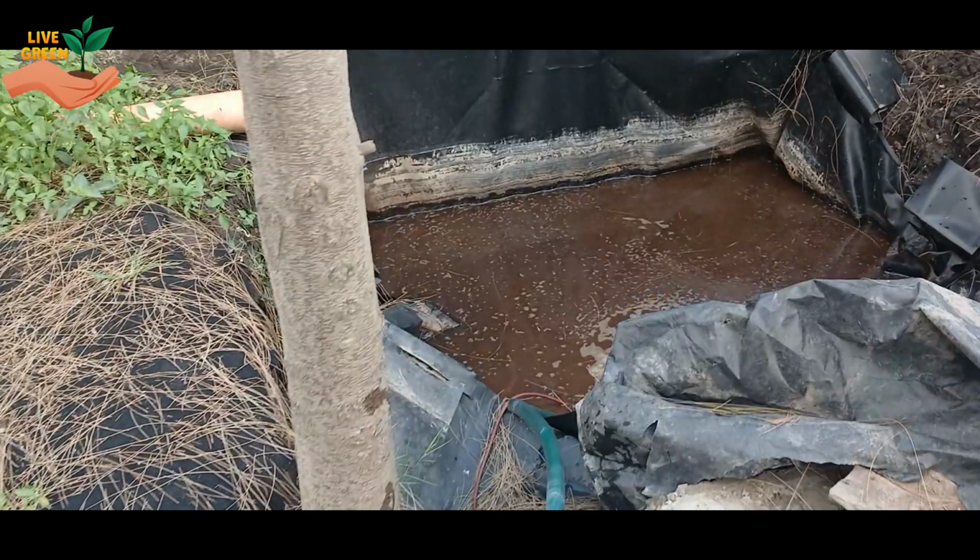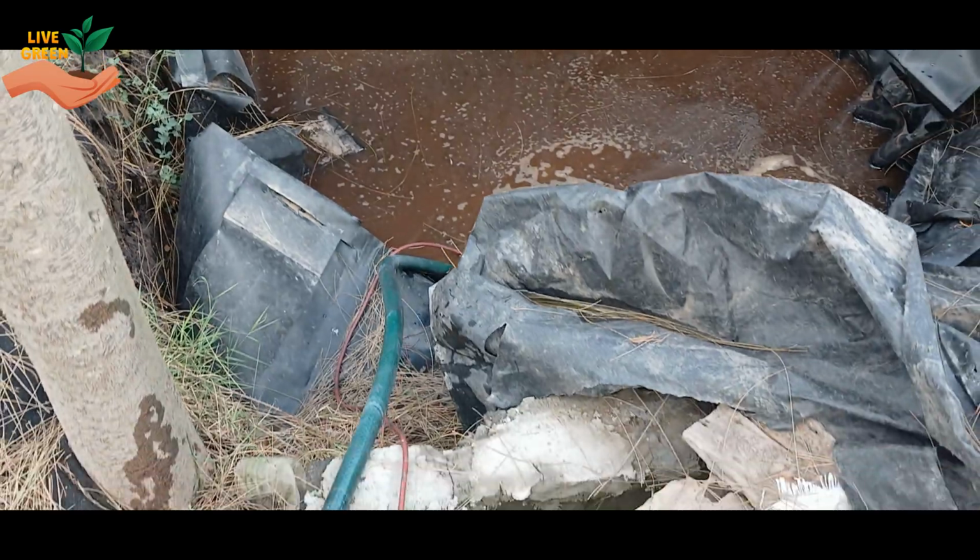While you apply it at the stem of the plant, at the same time you use the rabbit urine for foliar spray, like on kunde and managu, since it's high in nitrogen. So basically that's what usually happens with the biogas. There are three parts: the mixing part, the reactor part, and then the collection part. We have a filter that filters the gas, and then two burners, the outside burner and the inside double burner. And then we have the bioslurry, which is the byproduct of the biogas system.